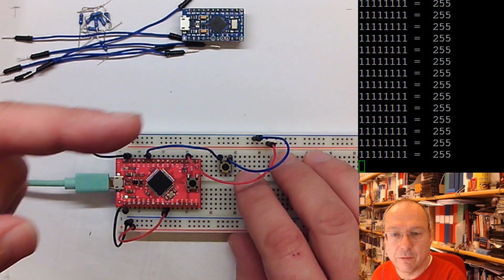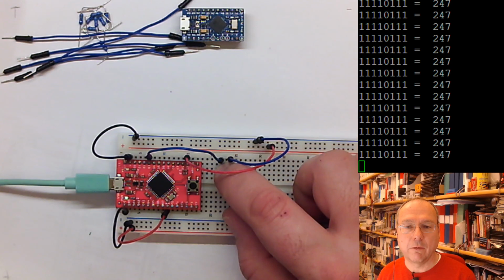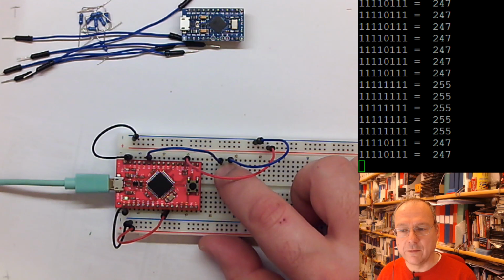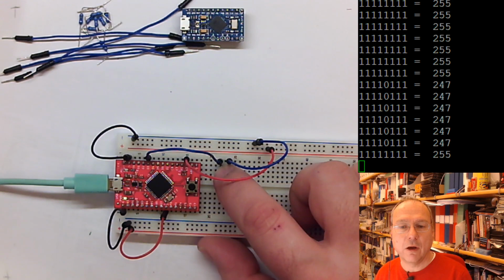And we see that we are back at the 255s getting in here. And if I now press this button, which looks exactly the same as this button, then we see that one of the bits goes to zero. And if I release a button, it goes back to one. And if I press a button, it goes to zero. And if I release it, it goes back to one. So this is how we can read information from the outside world into our C code. And as you can also see, if we have a switch button connected to one of the pins, it's only this pin which changes.